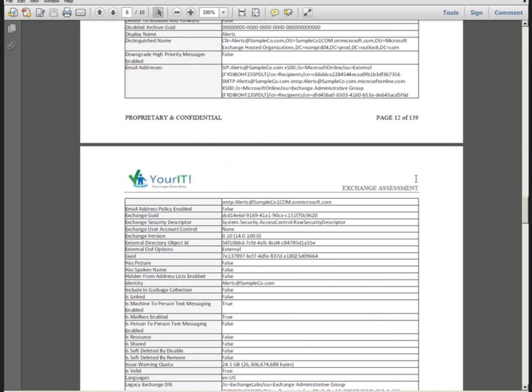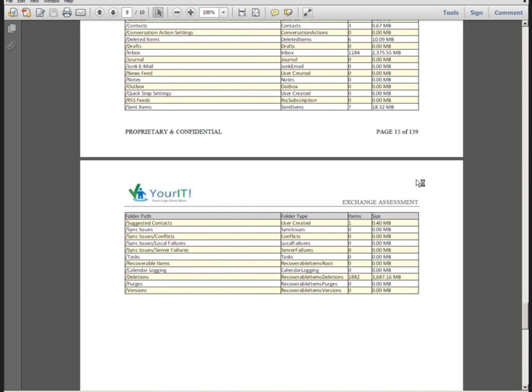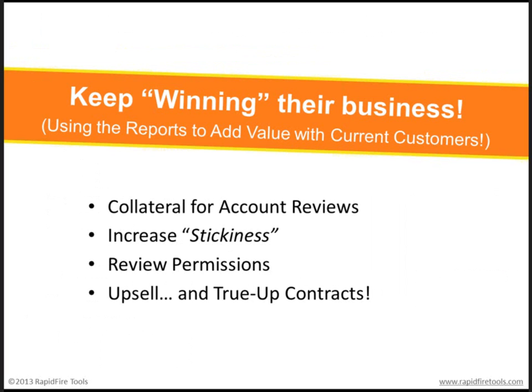So this is a good way to make sure you know all of the parameters and all the settings for the mailboxes, the aliases, the other addresses, the quotas and retention policies, the distribution lists that it belongs to. Great way to just make sure you're doing the right things as you're doing those migrations because you really need to do a lot of documentation beforehand just because it's such a business critical app. Again, we do change reporting as well, so the reports are fantastic for closing out work and getting paid, showing them what you did, how you did it, showing them that it's done, and getting that check coming your way.